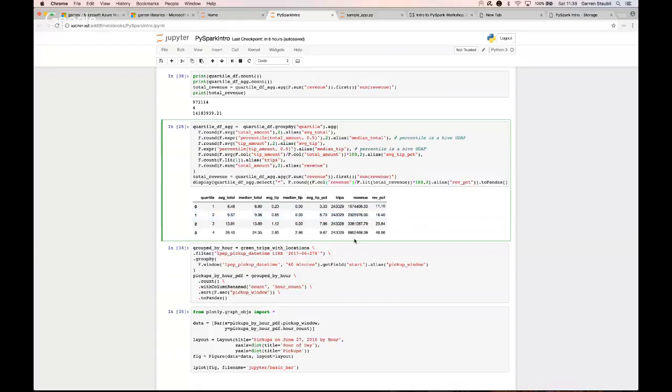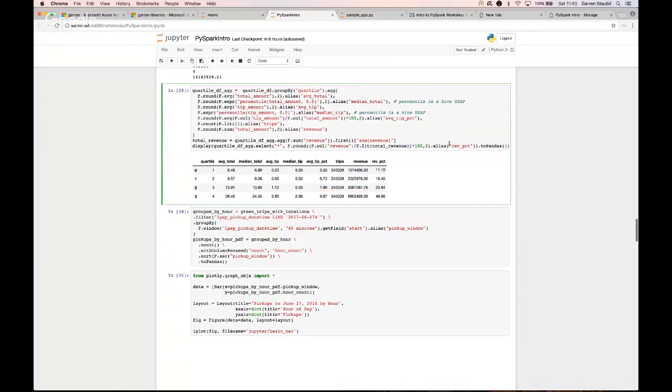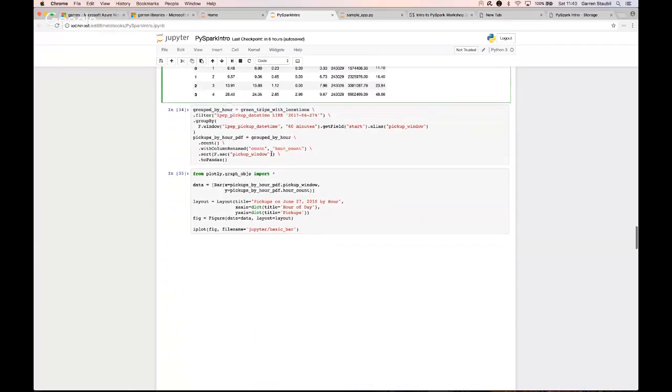And then we have the revenue, and you'll see obviously that the higher the quartile, the higher the revenue, because by definition we're splitting quartiles based on the total amount of the revenue. So some people in the lower quartiles probably just go a couple blocks. Others are probably going across town. And then we just convert this whole thing to pandas so that we can use the fun display function, which is cool.